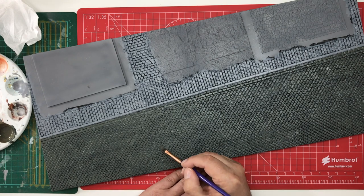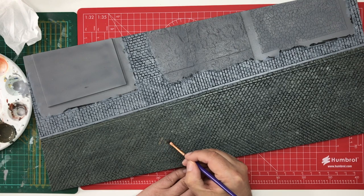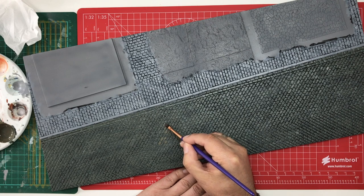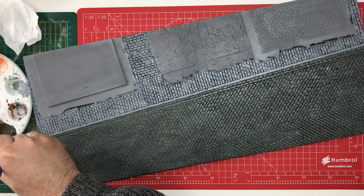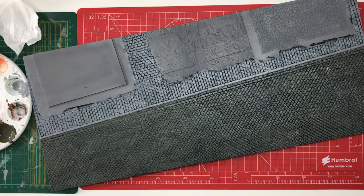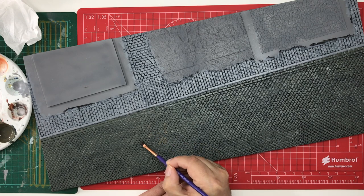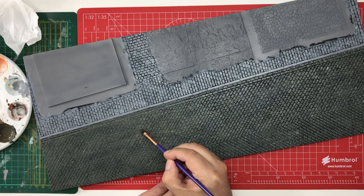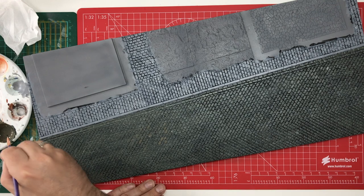So the idea here is to just pick out some stones at random and break up the look of the stones so they start looking a little bit individual. It can be quite difficult to be random, I'm going to be honest. Some of us have quite a methodical way of working, so being random can be a little bit difficult.